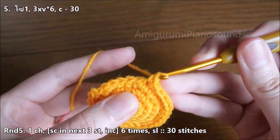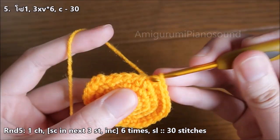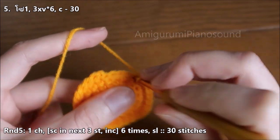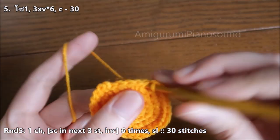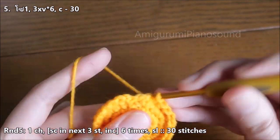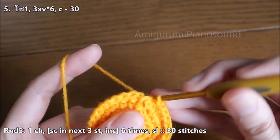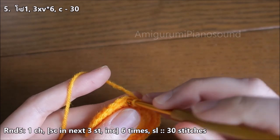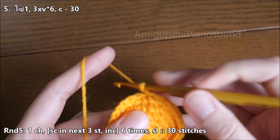And just gonna keep going on, single crochet into the next 3 stitches and increase. 1 single crochet, 2 single crochet, 3 single crochet, and increase 2 into the same stitch, and slip stitch to close the round, and 1 chain to start the next round.